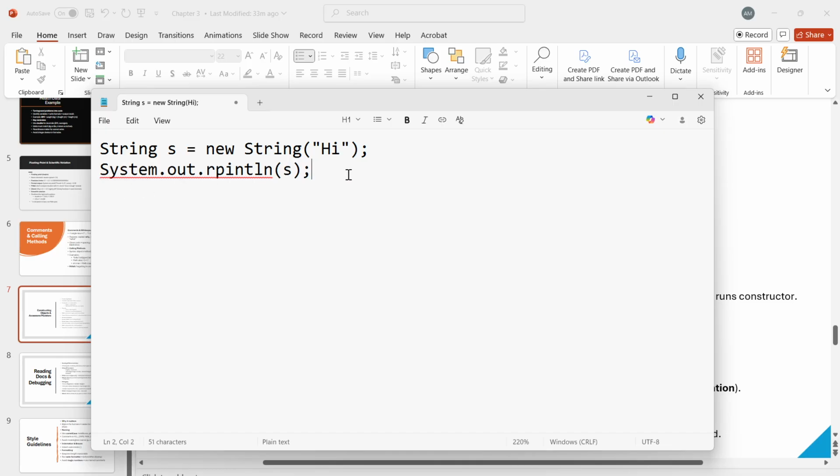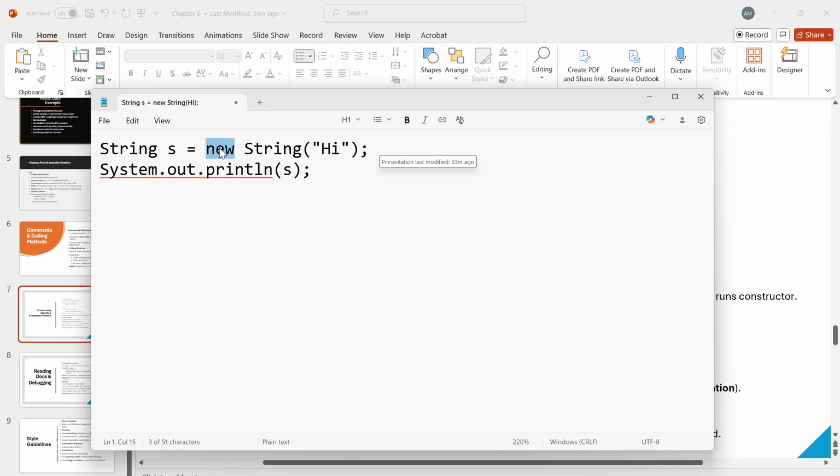Here we used new to build a string object. You don't usually create strings this way, but it shows what's happening.